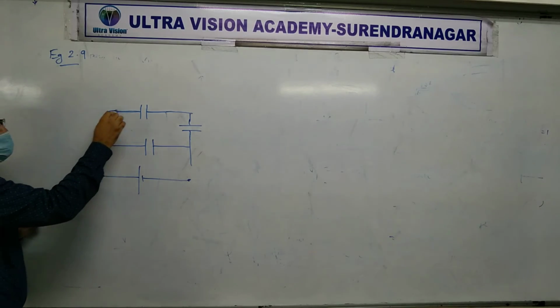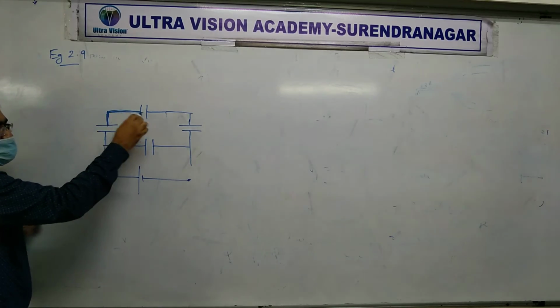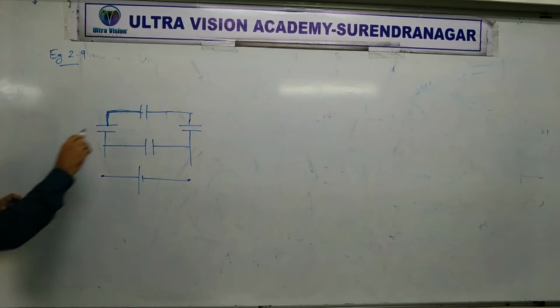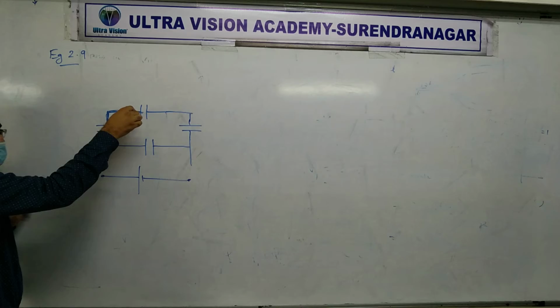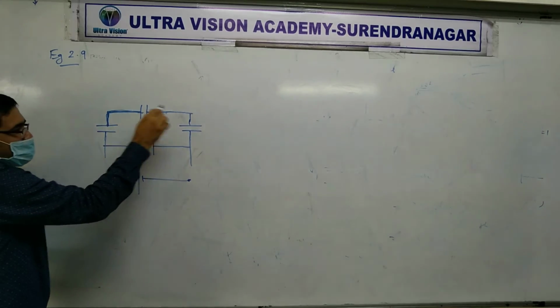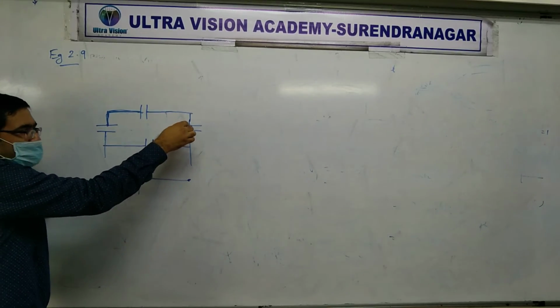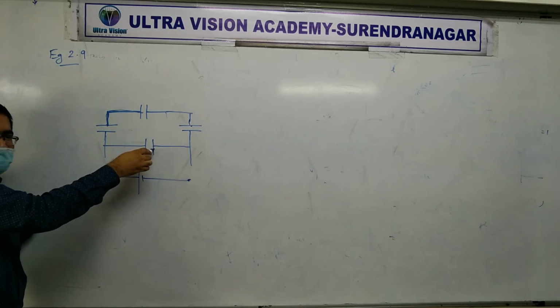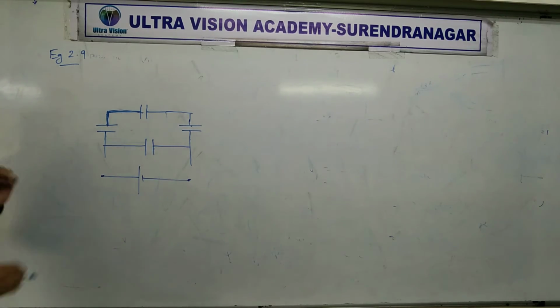Because there is no branch in between. Did you understand? Turn is not a branch. I hope you understand what I am saying. Can you go from this to this without a branch? Yes. Can you go from this to this without a branch? Yes. Can you go from this to this without a branch? No. Okay, never mind. We'll talk about that very soon.